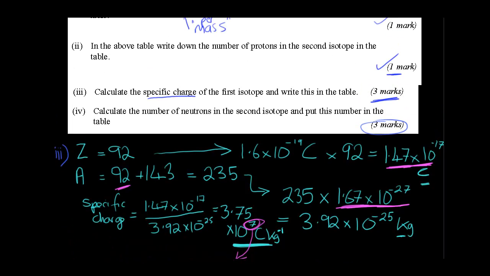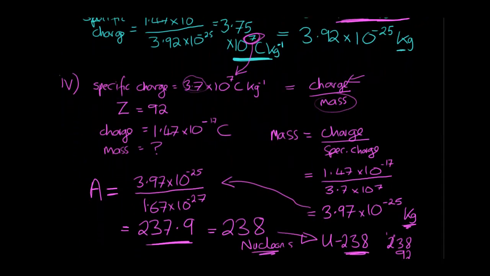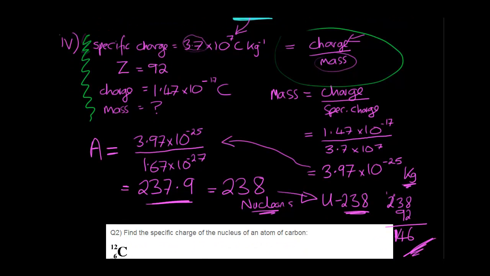Okay, so that's a 3-mark question, and 146 neutrons in there. Hope that made sense. Just working it through. Whenever you do questions, it's very, very important to first of all start off by writing down what you know. Because if you're not sure how to start, that will give you clues on what equation to select and then the path to solve the question.